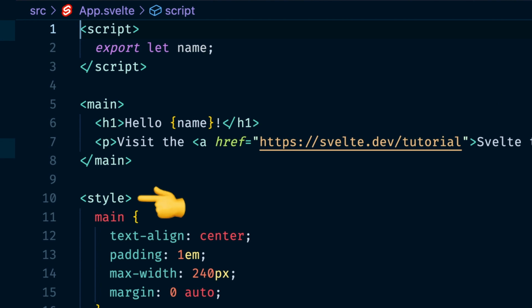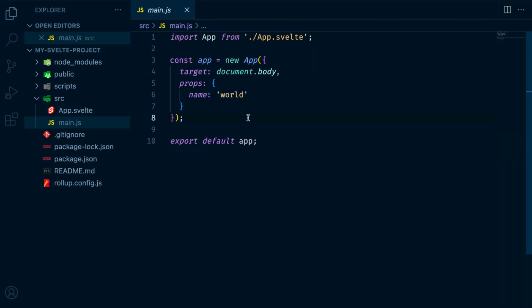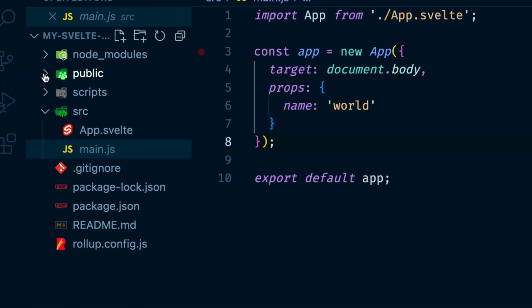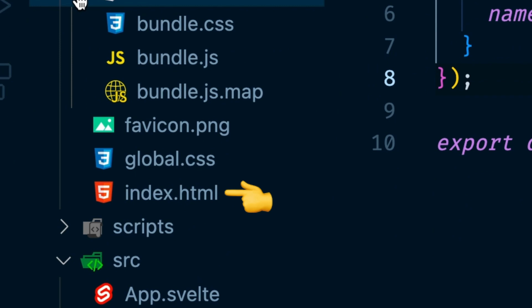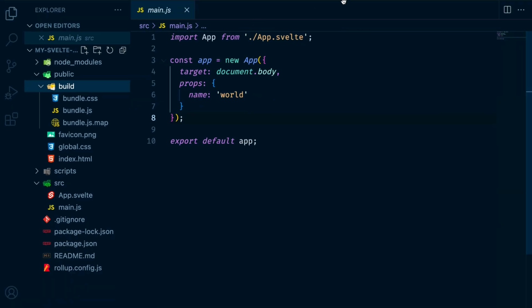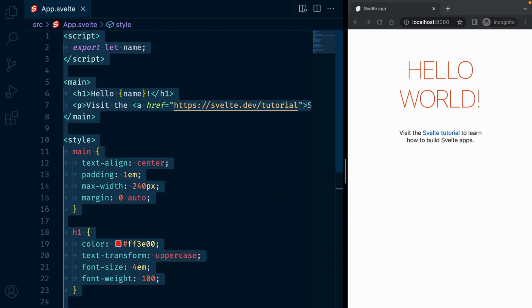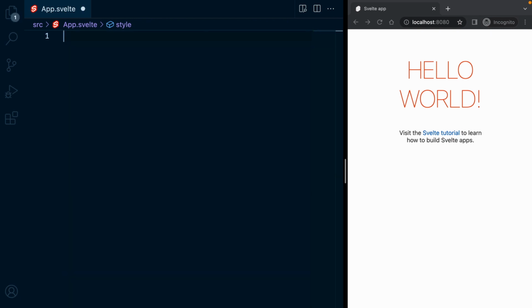In the main.js file, we see that's where the app.svelte file is initialized with some props. The app is served from the public directory where we can see the build files in the build directory and the index.html file, which is the entry point for the app in the browser. The three sections are not a requirement for your apps though. Let's start this component from a clean slate by removing everything from the file. We can start our empty component by printing a simple message in a h1 tag.